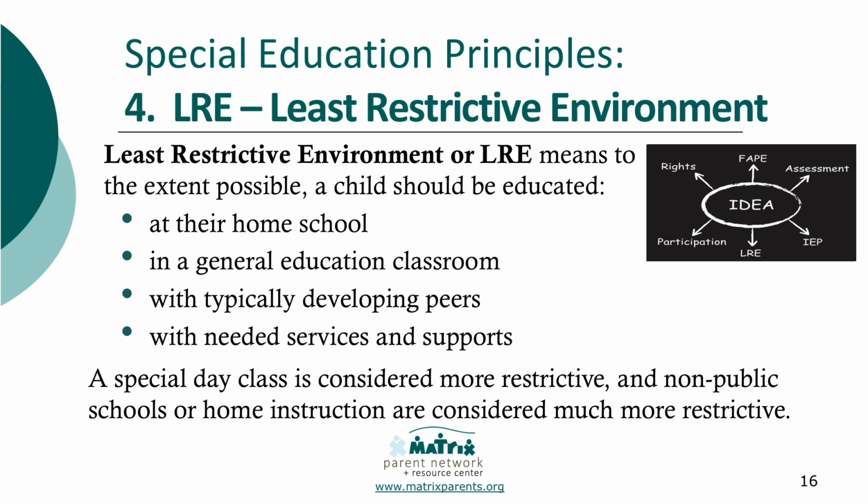So restrictiveness is defined by how far you get from home school, general education, and typically developing peers. And so a special day class is considered more restrictive than general education with supports. A non-public school is more restrictive than that. And home instruction is about the most restrictive because the children are not with their typically developing peers at all. And then, of course, there's residential, which is the most restrictive type of environment. The school is always going to be pushing you towards what they consider least restrictive.